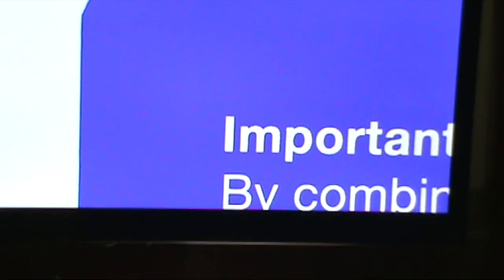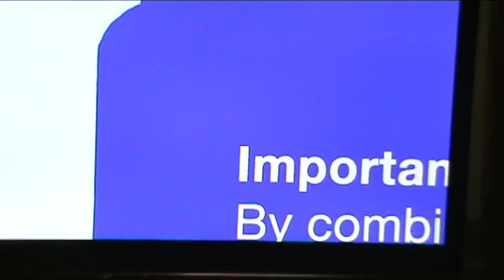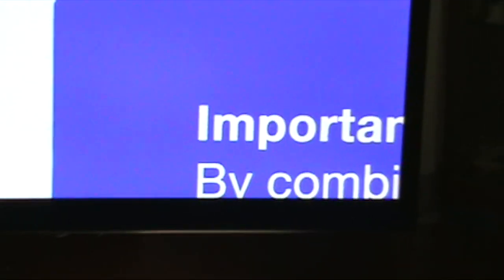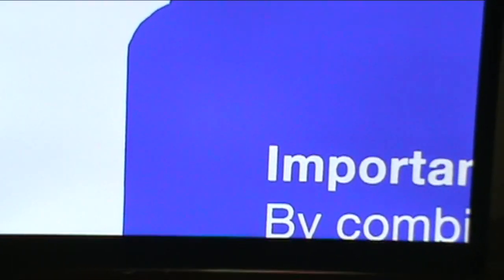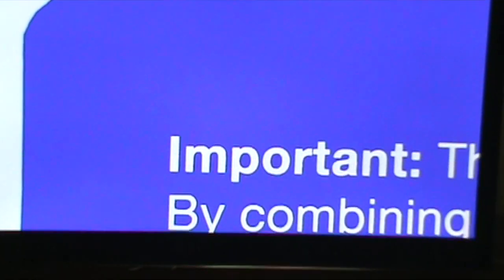Now, one of the nice things about this machine is that there is a guideline at the bottom of the XY table, and it's a document rest. If you put your document against that guideline at the bottom of the table, it will be in perfect alignment with the camera.